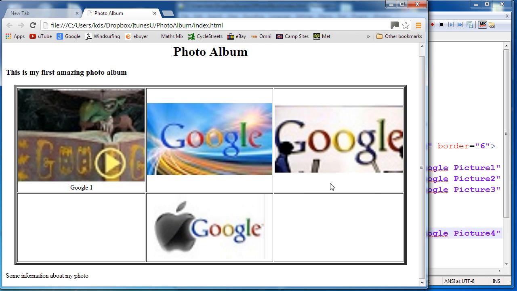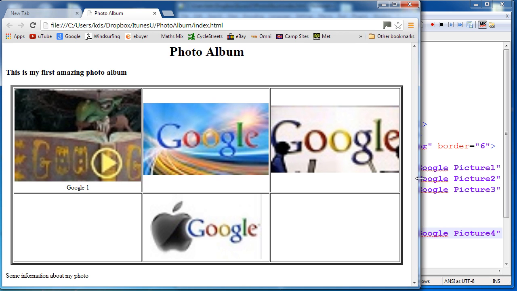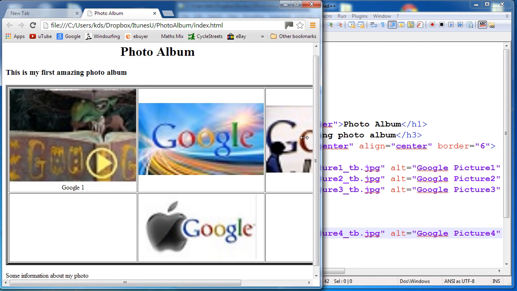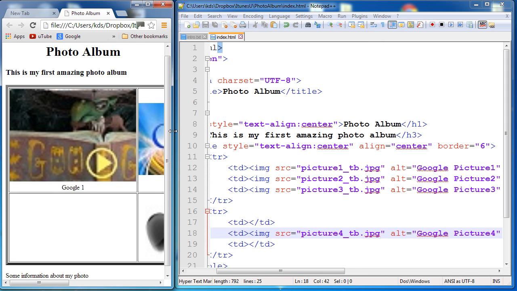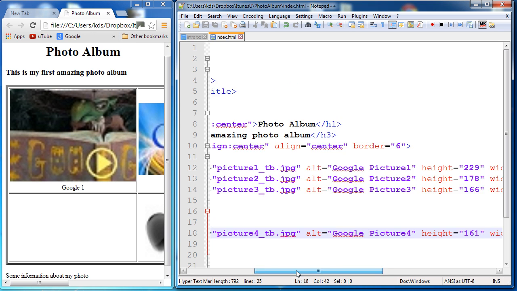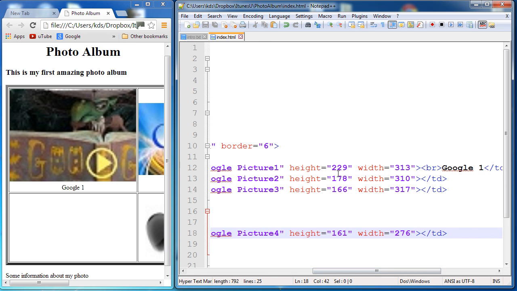The reason for that is because you're loading up poor quality images and you're trying to make them look big. They should only be 80 pixels going across, and now they're far too big. So we have to go back into the attributes in our code and change them all. Here we've got all this height and the width. All the widths should be 80 now because we changed them all to 80.